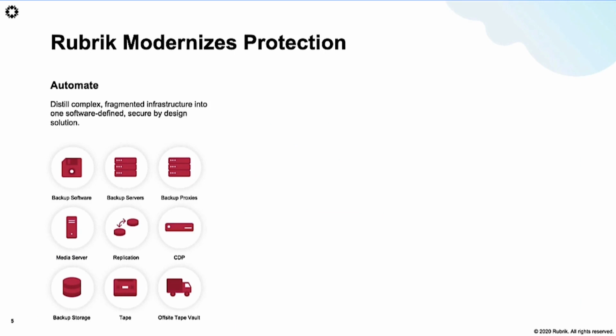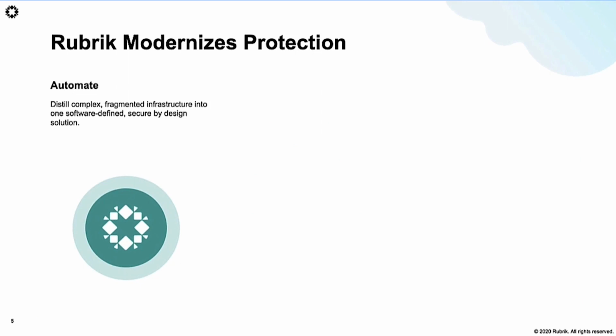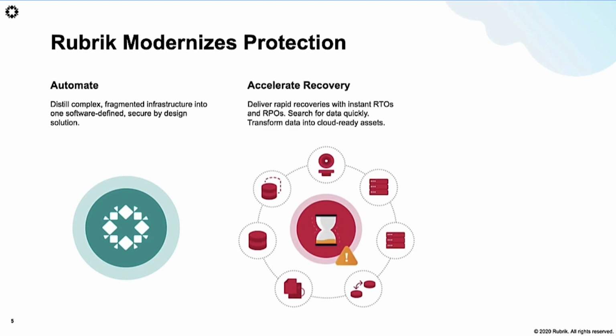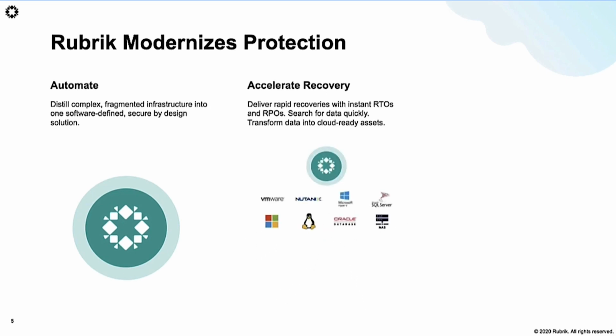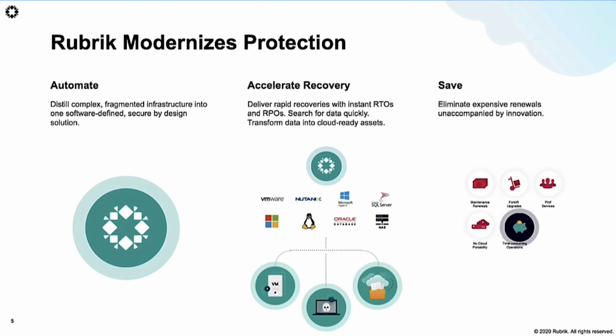So modern data protection strategy, you have a bunch of different pieces here. We collapse that into one hyper-converged appliance. We've eliminated a lot of the legacy architecture pieces and accelerated the recovery, the ability for us to automate and procedurally at scale recover the data set that you care about. Again, with our approach of SLA policy-based information, and then eliminating the renewals, right? Eliminating all these different siloed tiers and different tool sets that you'll have for each unique data set that might be in a different cloud. So again, the idea of a cost-efficient approach to that with Rubrik.